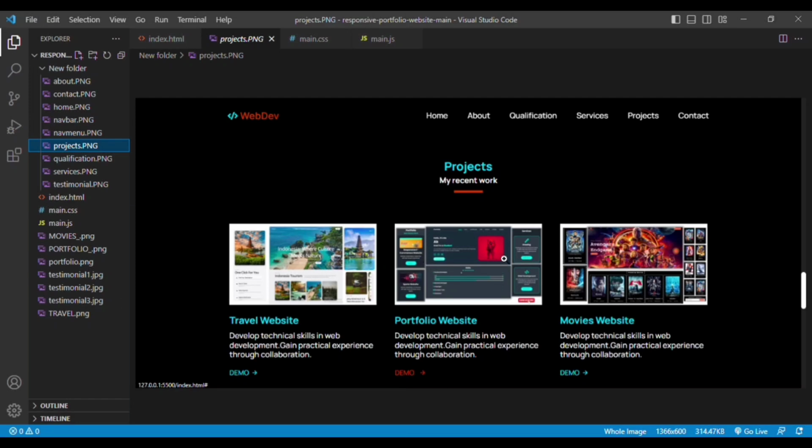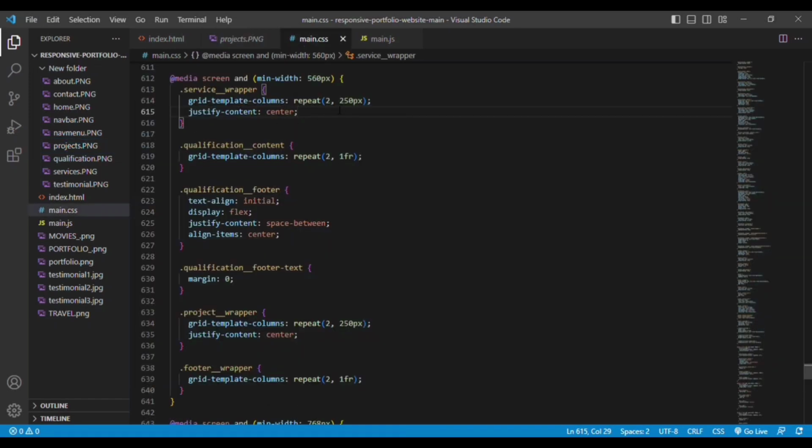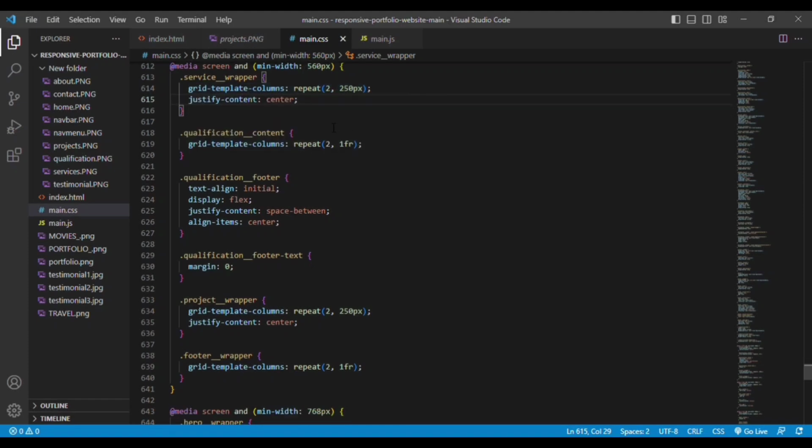So what happened? The screen size is reduced. Then what will happen is the grid template columns equal 2. That means only two projects will be visible at the top. Then the remaining third project will come below. That is done here, you can see, grid template columns equal to repeat 2. So we only want to repeat 2. Then we will make the remaining one display below it. So only small changes will be there.